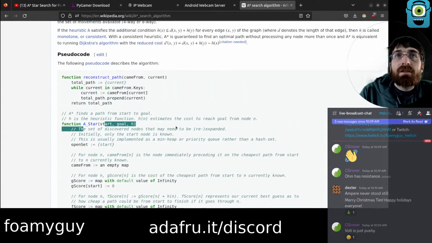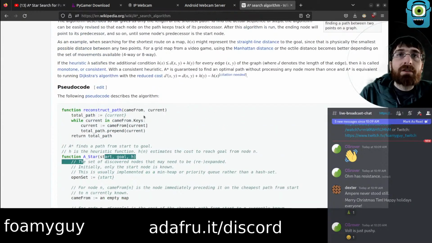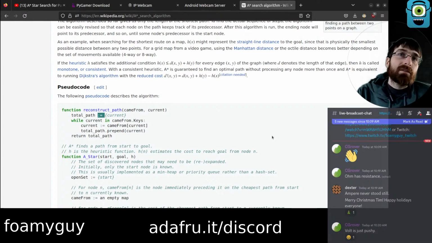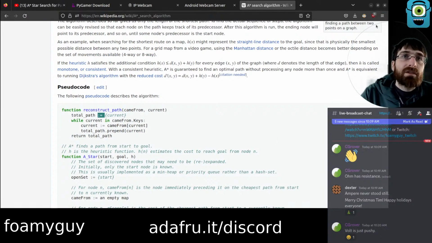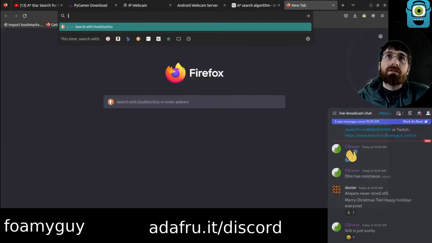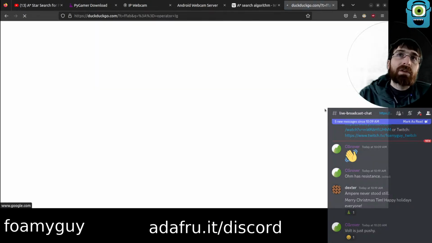All right, so let's take a look through this for a minute. So reconstruct path came from current. Off of the bat, I'm not super sure about the walrus operator, right? Something like this.